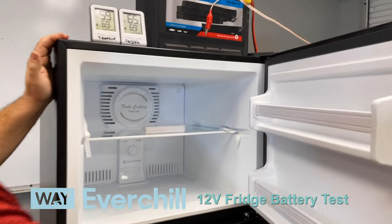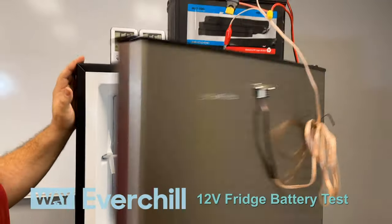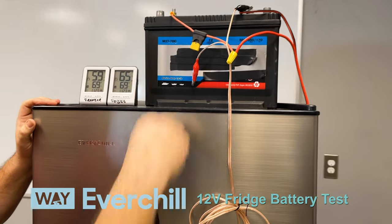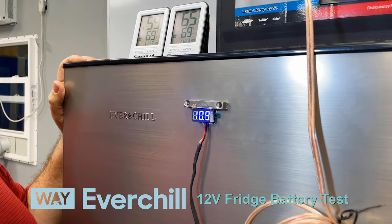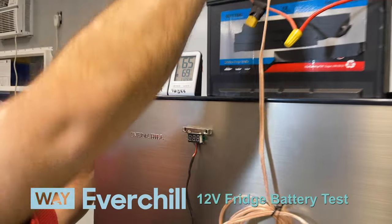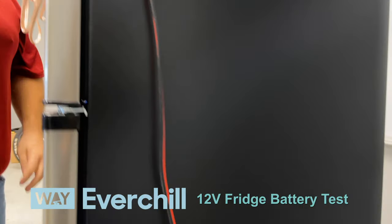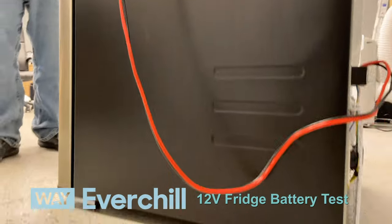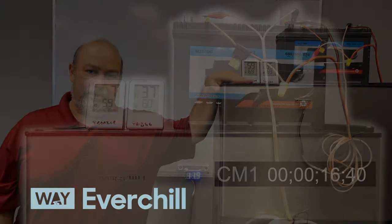And then in the freezer, we have a remote temperature sensor. On the front, we have a digital meter that'll show us battery voltage while the test is running. And then the battery is hooked directly to the refrigerator. Let's see how long it's going to run on one battery.